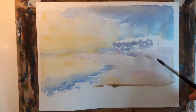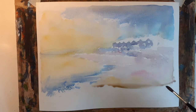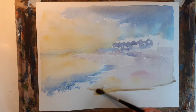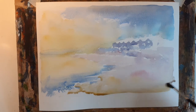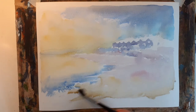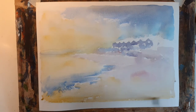So you've got that purpley colour, ultramarine, crimson, yellow ochre. I've just dropped some raw sienna in there and it's making a nice warm grey. So that can be for giving us a bit of perspective and bringing the beach closer in our view. It's only the first wash, so we don't have to be particularly careful with anything. There we go.